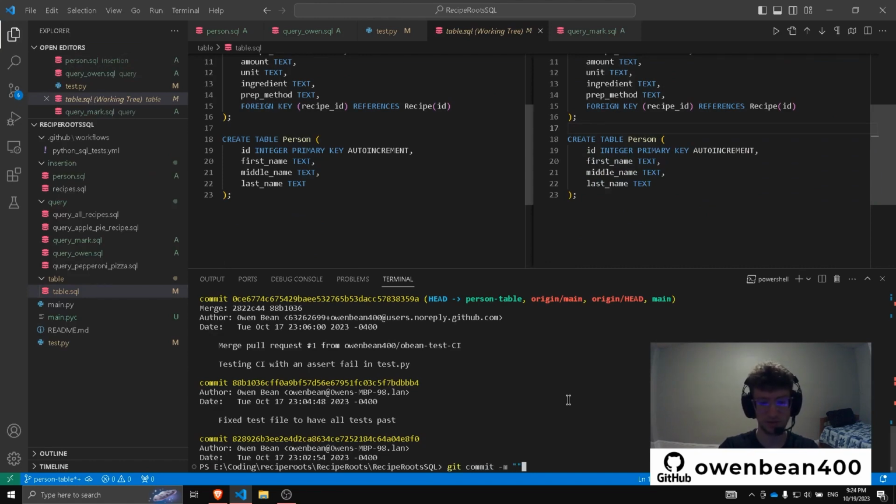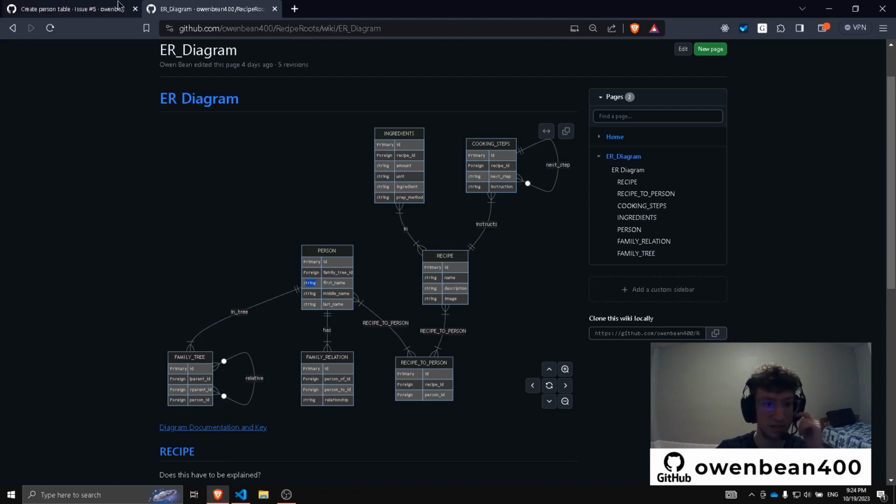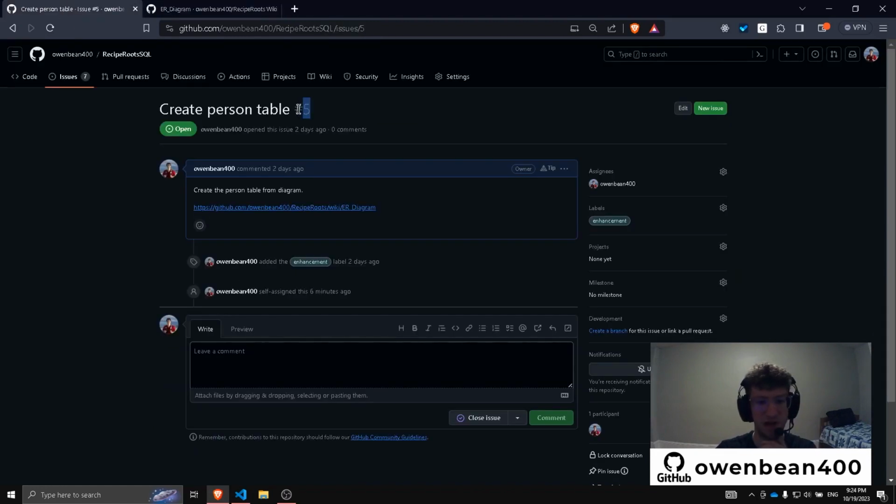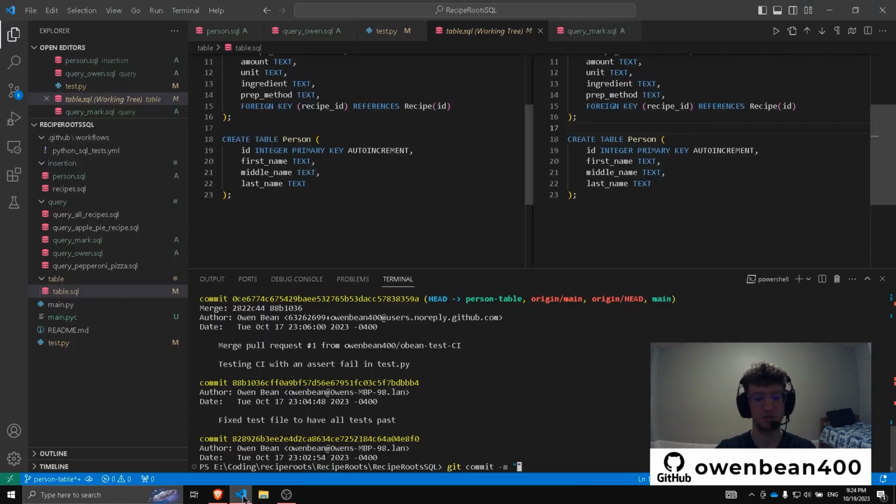Alright, and then now I'm going to go ahead and commit. When you're about to submit, when you look at the ticket, the hashtag 5 lets GitHub know that this is issue number 5, but you can also use that number to link with the commit message. So what I can do is start it off with hashtag 5 so someone can know where the issue is coming from.